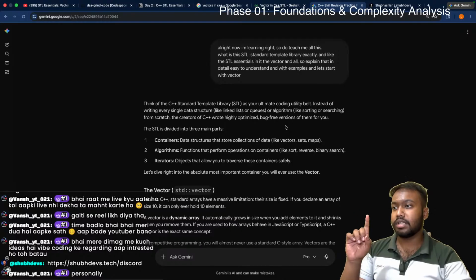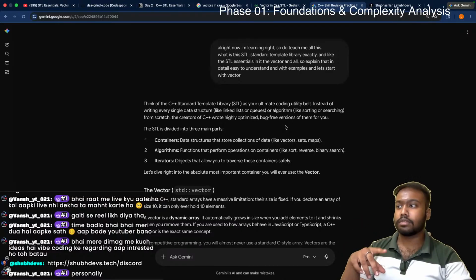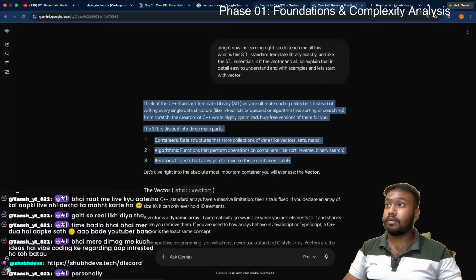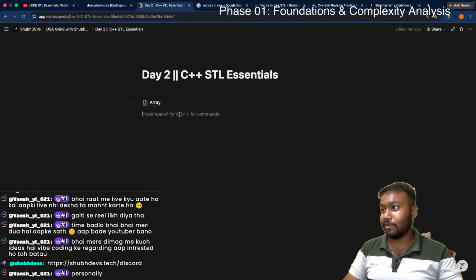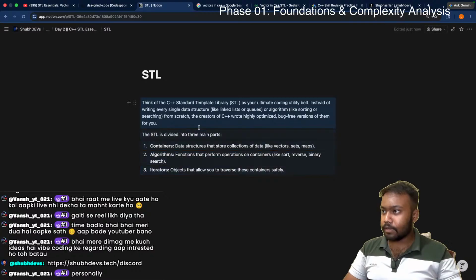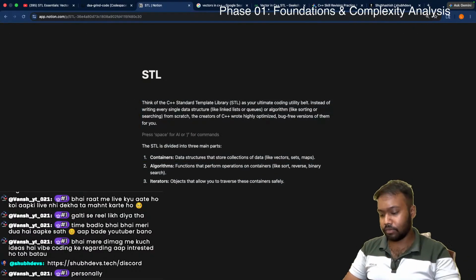Algorithms are the functions that perform operations on containers. Oh wow, like sort, reverse. This is very cool honestly. So by the way, मैंने जो बोला वो भी kind of अच्छा लगा। STL यहाँ पर समझना पड़ेगा बस, तो कर देता हूँ, बाकी मैंने जो भी बोला स्टेटमेंट वो भी लिख देता हूँ.